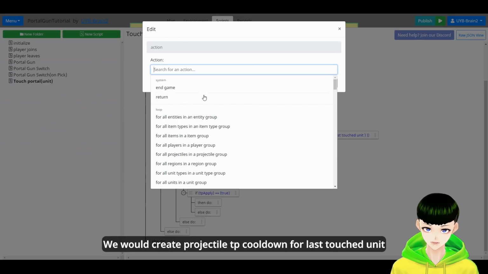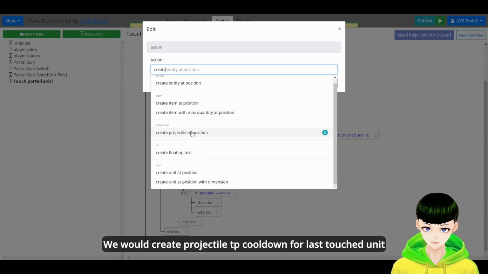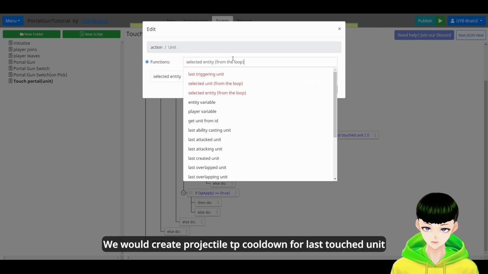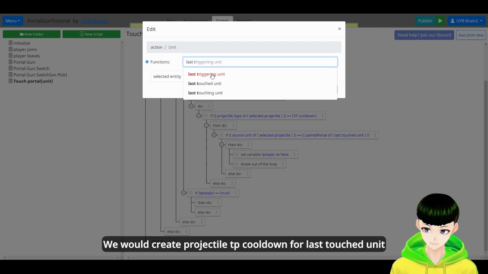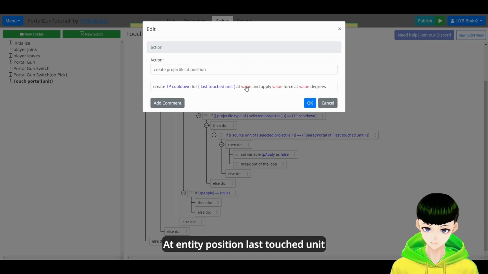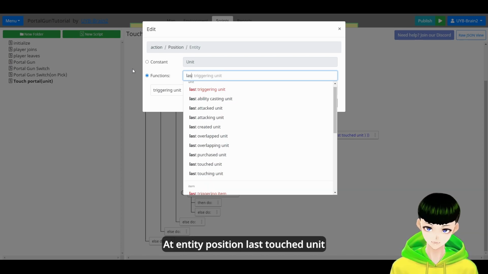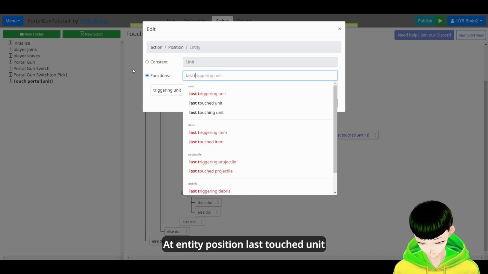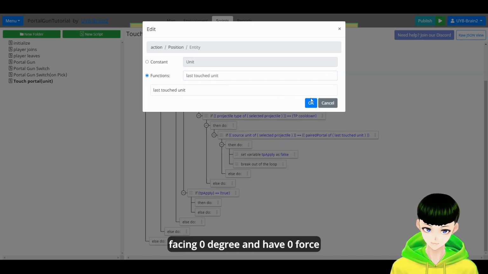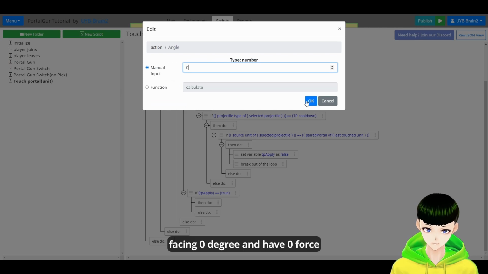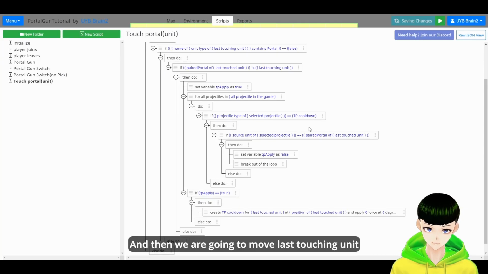We will create a projectile, which is TP cooldown, for last touching unit, which is the portal, at entity position, portal position, last touching unit, facing 0 degrees and having 0 force.